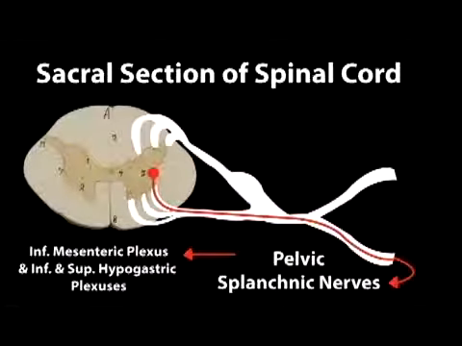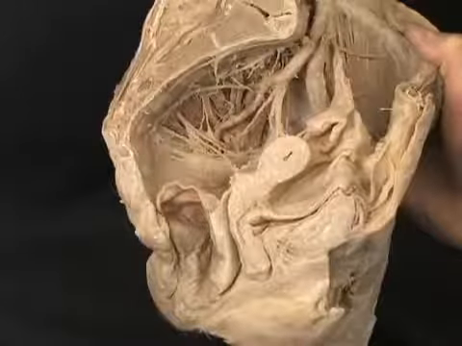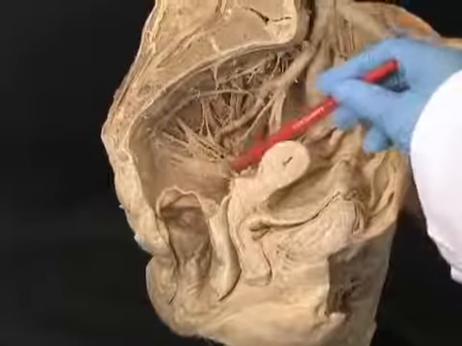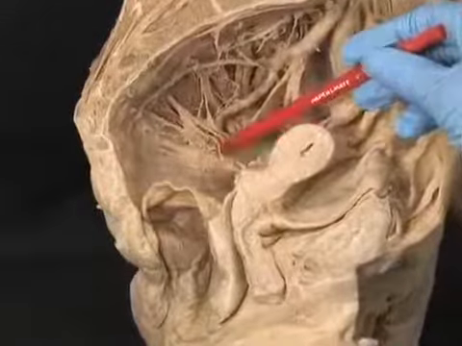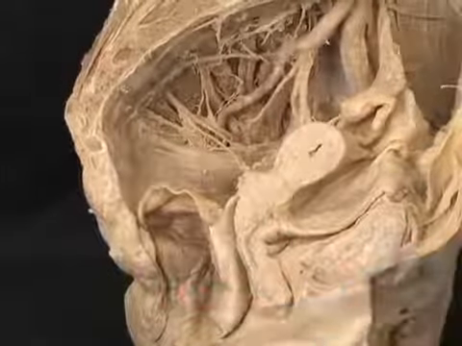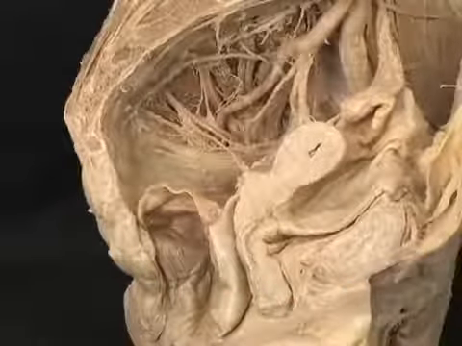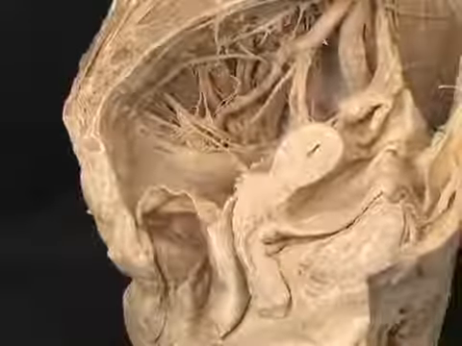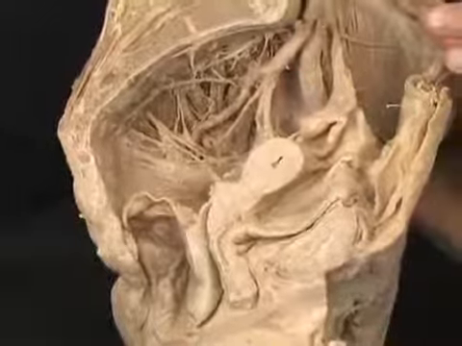In the abdomen, the pelvic splanchnic nerve contributes the parasympathetic innervation to the inferior mesenteric plexus, which supplies the hindgut-derived structures. Clinically, these pelvic splanchnic nerves are very important because damage to these can lead to bladder and rectal incontinence and sexual dysfunction in males. This will be demonstrated in the pelvis and perineum video.